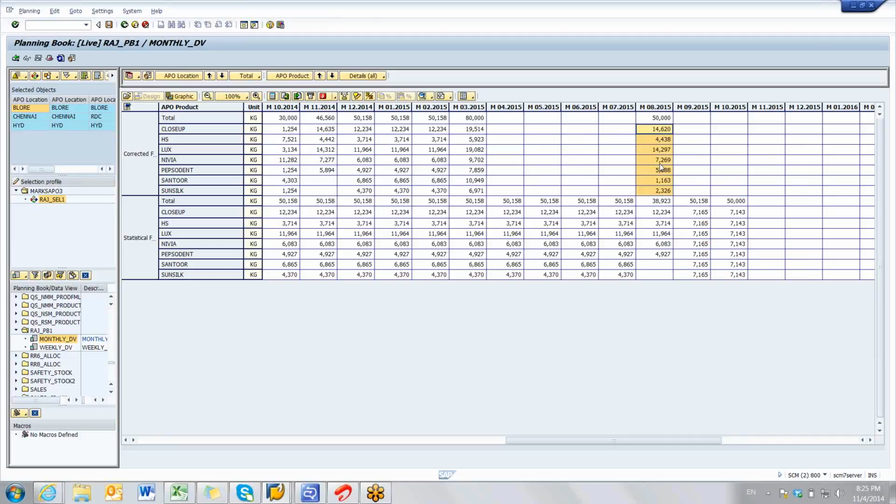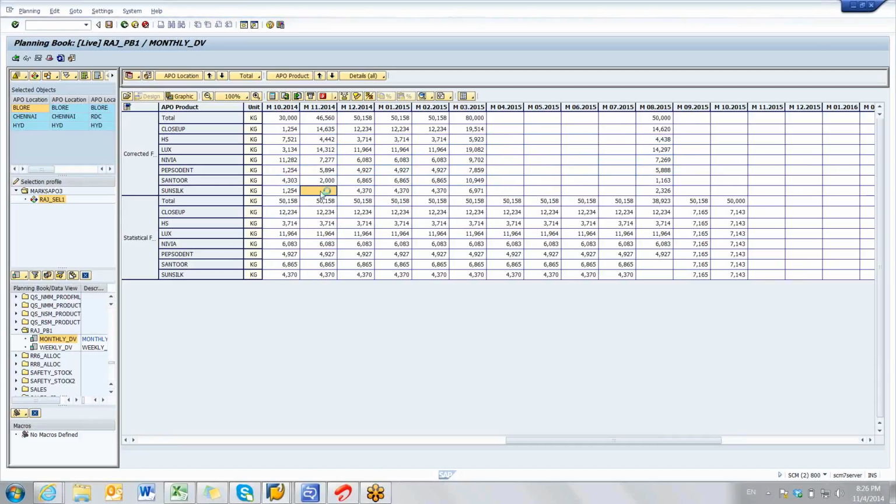When will this be used? For example, you have generated a statistical forecast here and you want to copy it into these key figures. If you don't have any values in this key figure, once it is copied, it will distribute equally, even with pro rata, because you don't have any values. Generally it will disaggregate equally to all the products, but that is not correct. So in such cases you can use this logic. When there are no values and you are copying from here to here, it will disaggregate based on the same proportion that you have here. After that, if the user changes, like he wants a value somewhere here and here, he thinks a value is needed here and here also.